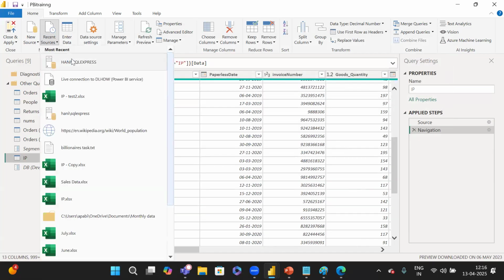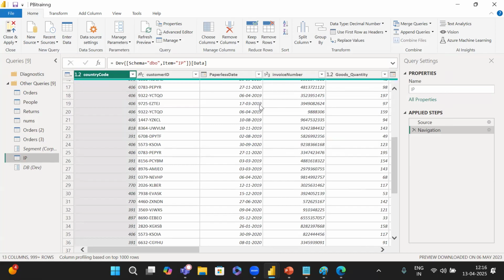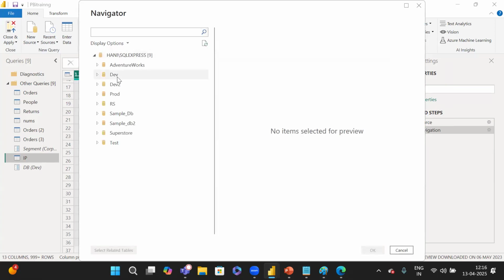I just want to confirm once the names of the databases. I'll just check here. Dev, prod, test. Okay, yeah, test is correct. We have the same table here and we have the same table here.